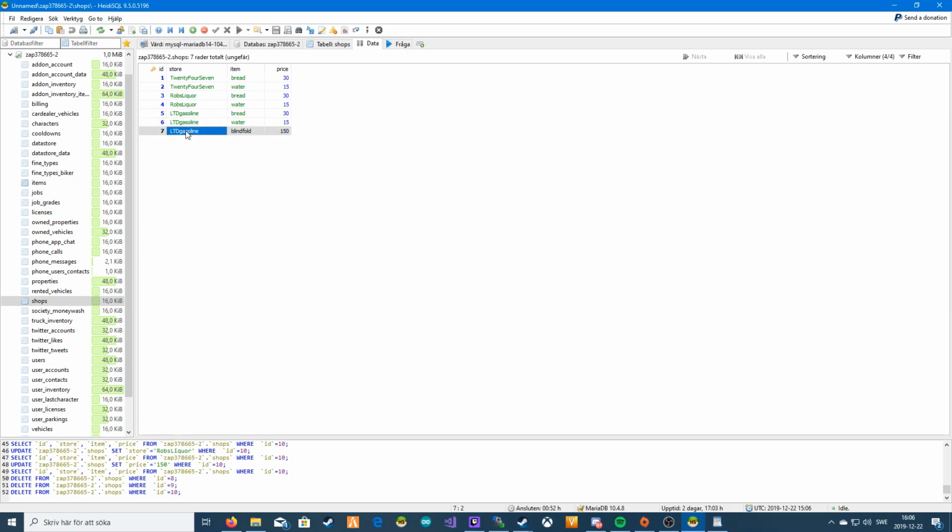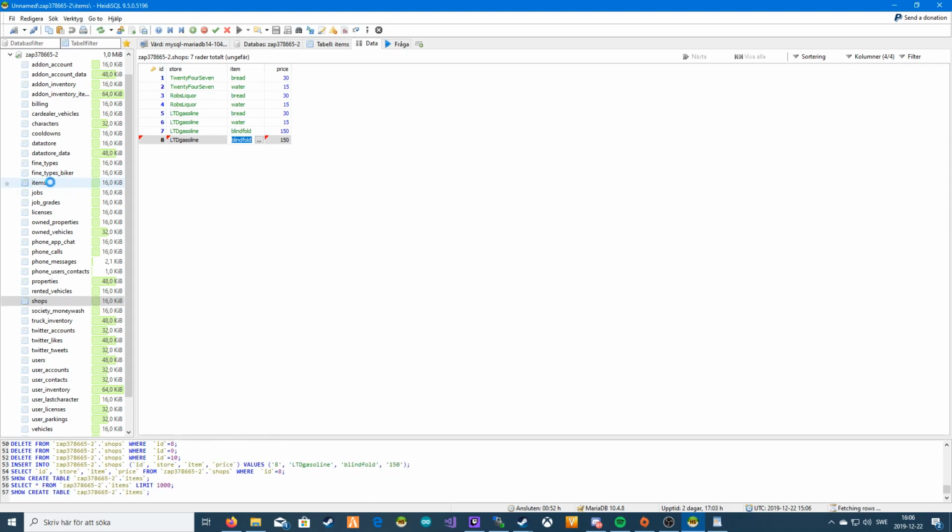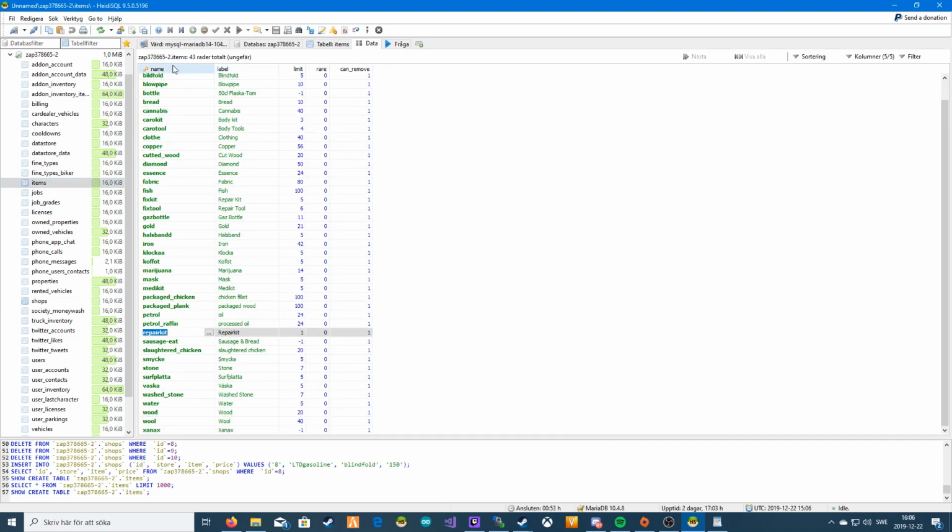So if you just take this and duplicate it, and we name this 8, and for this one you need to have an item. So if you go to items, take name instead of label, because name is what the item is called in the scripts, and the label is what it will say.